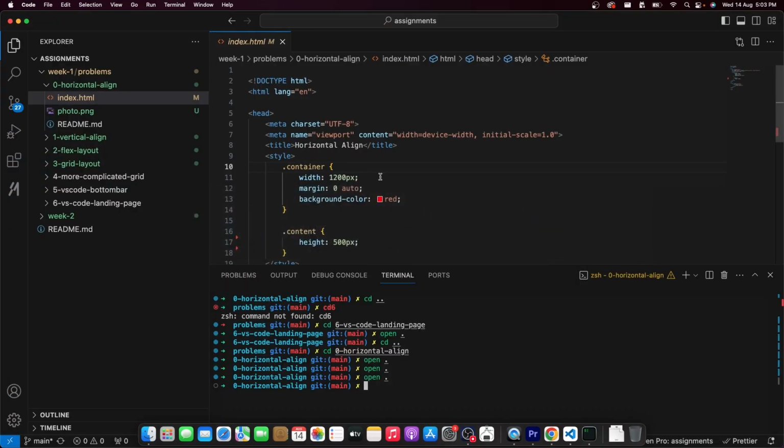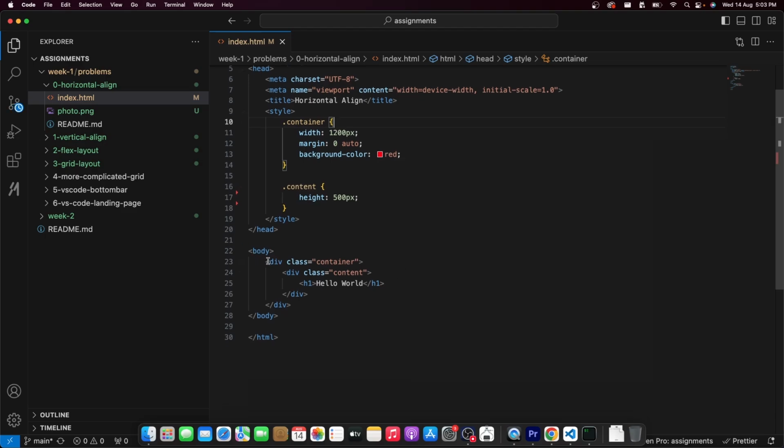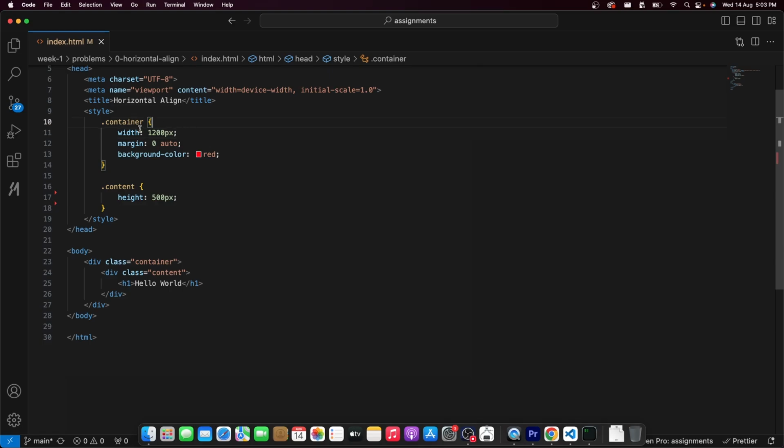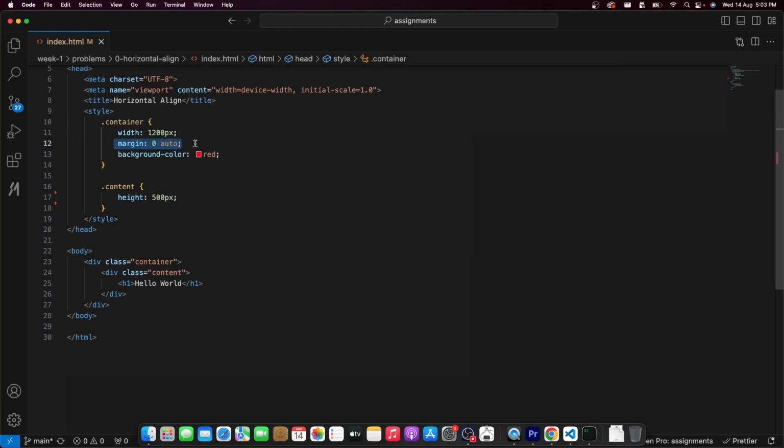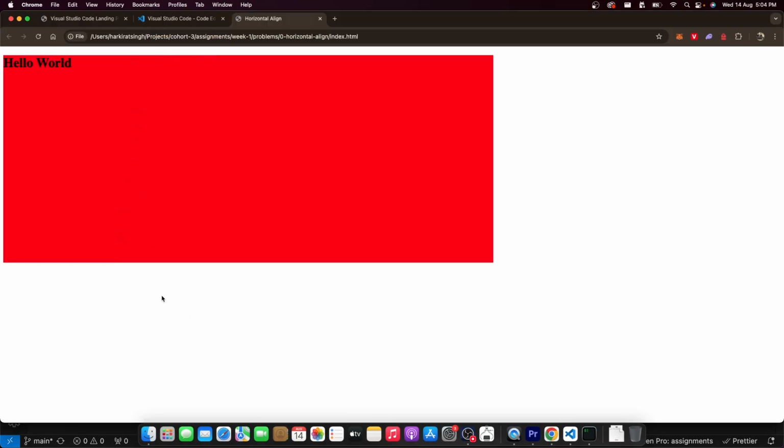One, if you remember, let's look at the code first. What does it do? It has a div with class equal to container, which has a background color of red and a width of 1200 pixels. That makes a lot of sense. We want the div to have 1200 pixels of width and a background color of red. And there is this one extra thing over here that you might not understand. Let me comment this out for now. Then there's the actual content that we're giving a height of 500 pixels, so that this content div is 500 pixels in height. This is what it looks like.